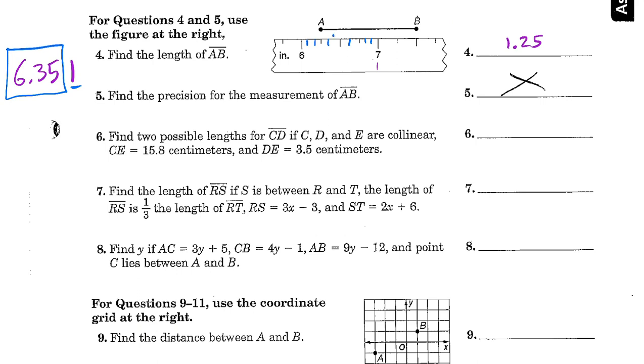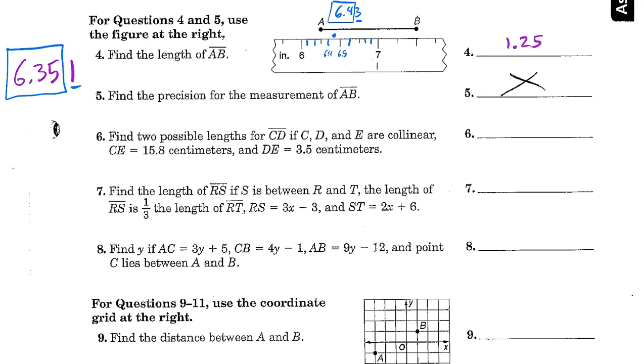And then if we had a dot right here, you go, oh, well, I know that's between 6.4 and 6.5. And so I would write a number like 6.43. And that would be me saying I am certain it's between 6.4 and 6.5, but I'm guessing this last digit. That's what precision is. It's saying how certain are we of it, not is it accurate.